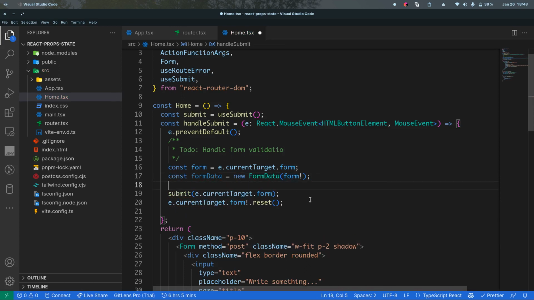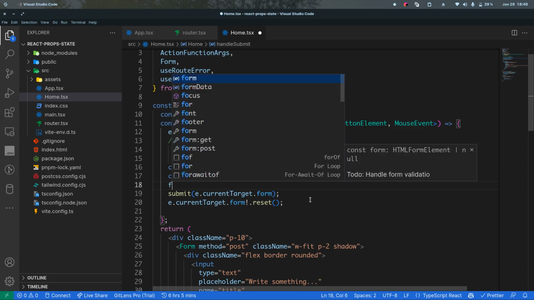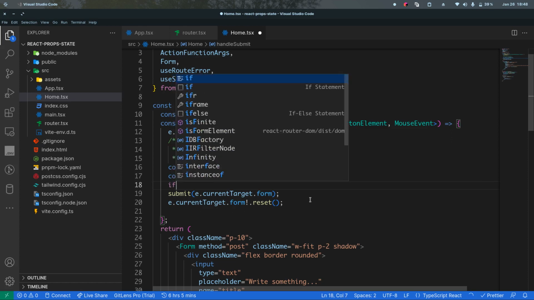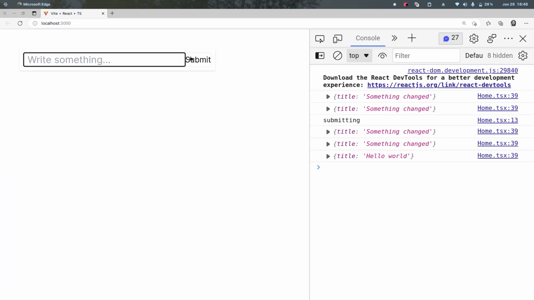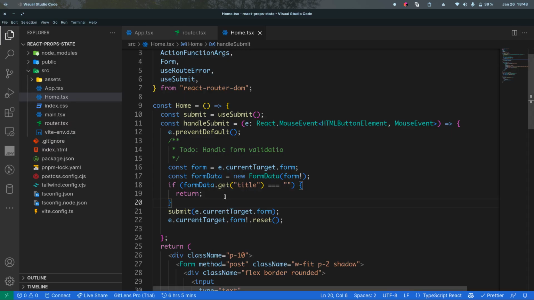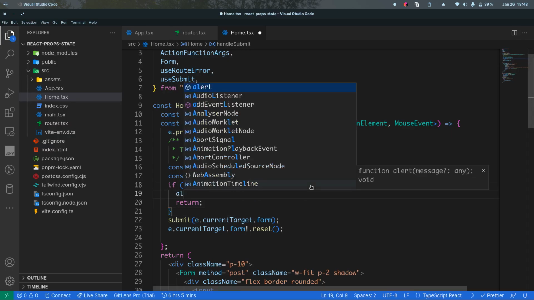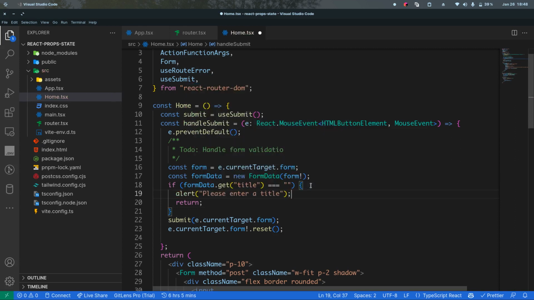Then we can check if the title is empty, then we cannot submit. Unless you say hi, then it will be able to submit. Or we can just alert, please enter the title.